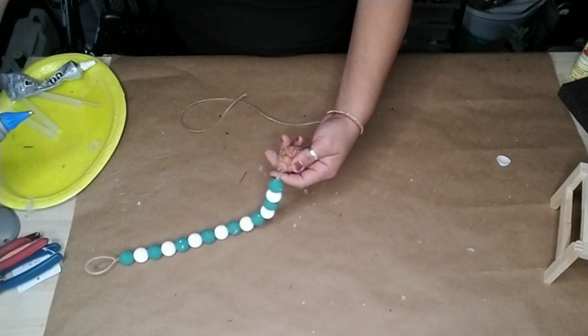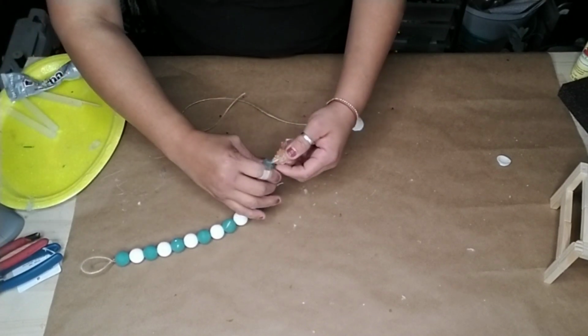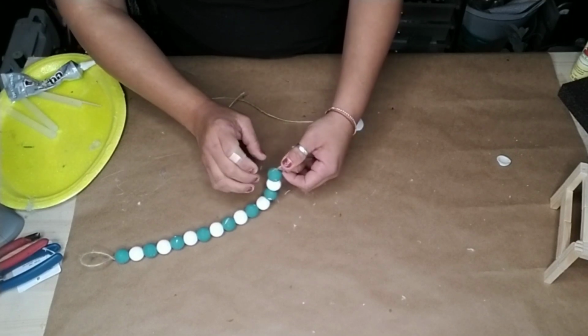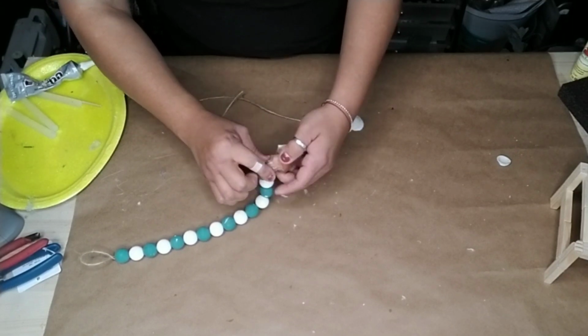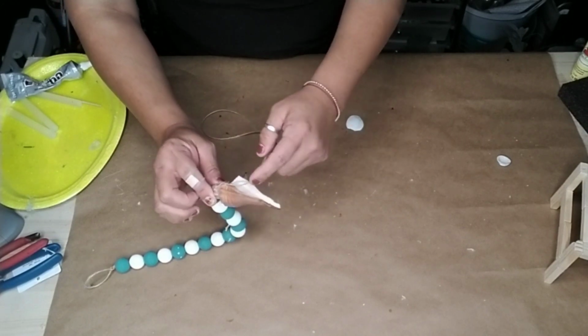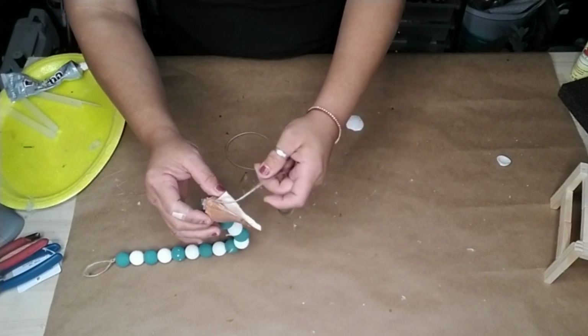And I wanted to make sure that it wasn't going to fall out or fall off. So what I decided to do was add some hot glue into the center of my shell, and then add the jute twine into that as well, just like this. So I'll add the hot glue and then add my jute twine in there like that and hold it until it dries.